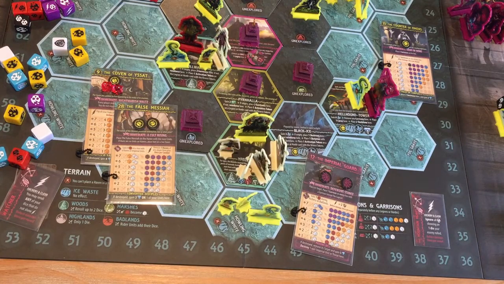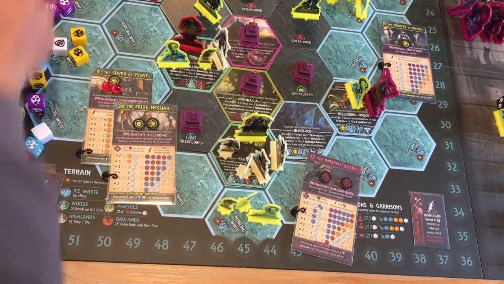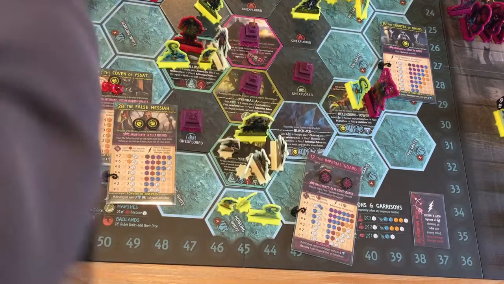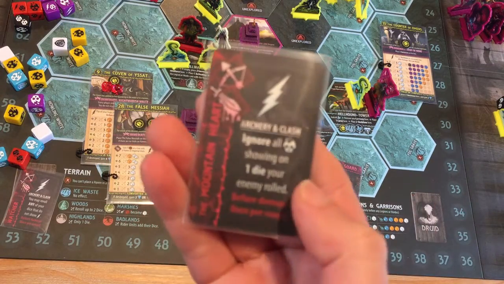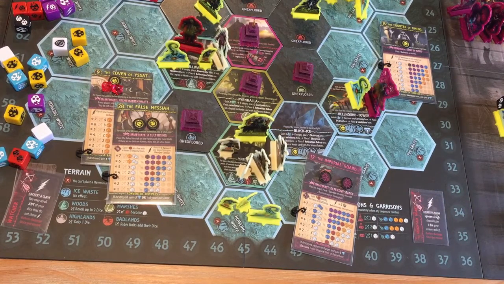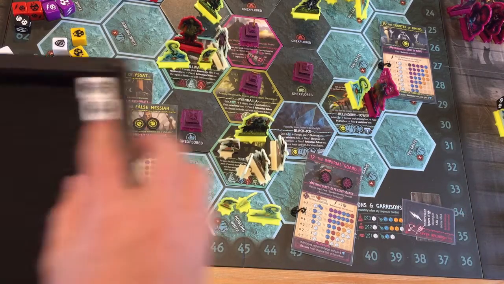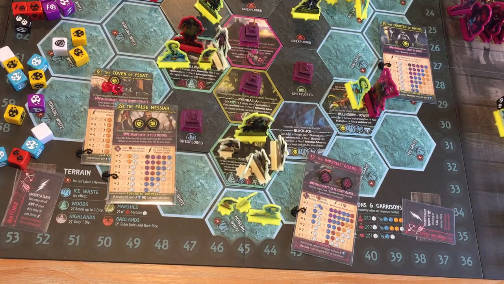Let's see what some of the druids can do for me. I can reroll any of your dice that do not show lightning bolts. That's not any good. You and your enemy ignore all skulls. Possibly. Oops, apologies. Ignore all skulls showing on 1 die your enemy rolled. Ooh, I might do that one. So I'm going to enact that with my lightning bolt. Just on 1 die, so that essentially means that this die doesn't count. We both do 1 hit to each other. Cool.